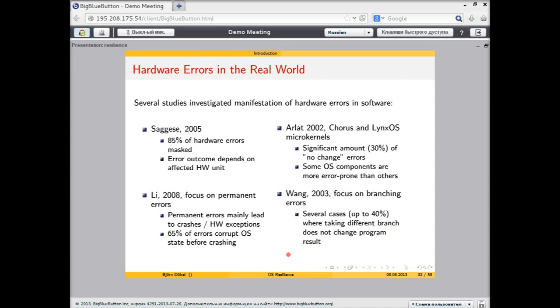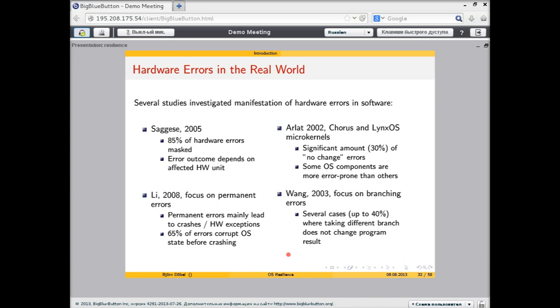In this case, they had a look at operating systems called Koros and LynxOS. And the important point they found out was that you have a significant amount of errors that do not change the performance or the behavior of your application. And these are actually errors that contain an optimization potential. Because if you come up with a certain mechanism to detect and correct errors, then you're going to induce some kind of overhead: either you need to do additional checks at runtime, so your program is running slower, or you're adding certain hardware that performs this checking, then you're adding energy consumption and you're adding space on the chip that you require for that.